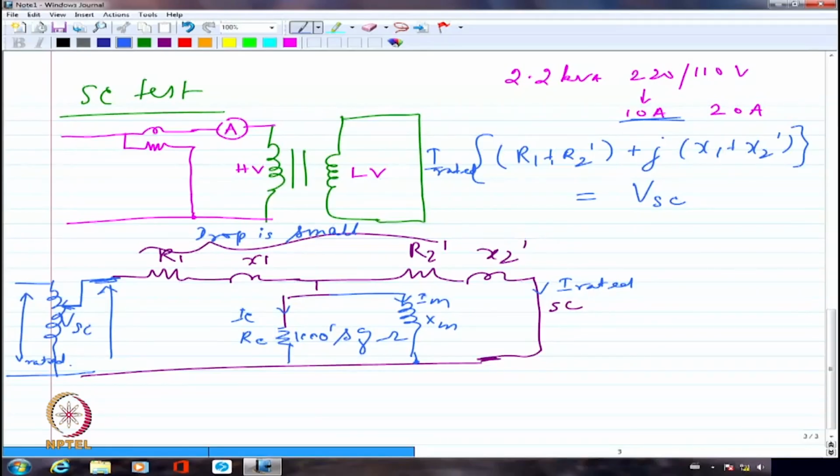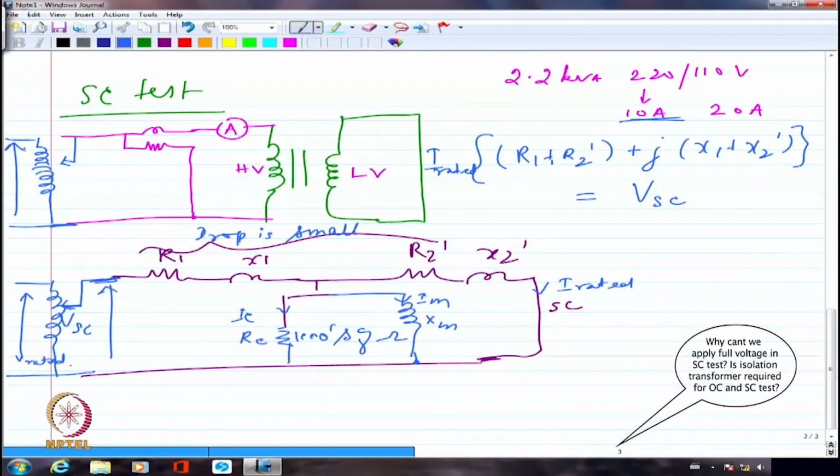This will be connected to a variac like this. So the earth point, please note, is the same. So the variac cannot isolate. It cannot isolate between the primary of the transformer under test and the power supply. It's not isolating. It is actually the same earth between both of them. Okay. So I have to have the power supply connected here. That is where 220 volts is connected. Yes. By adjusting the jockey, we can manage the voltage.